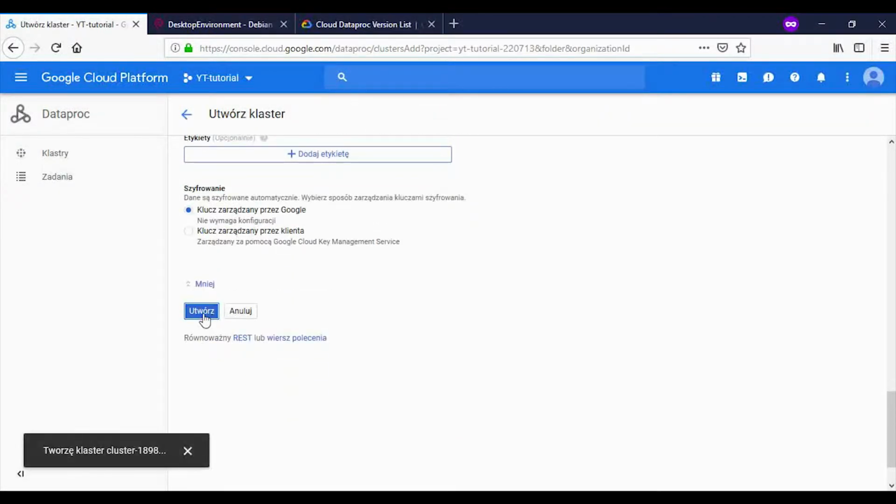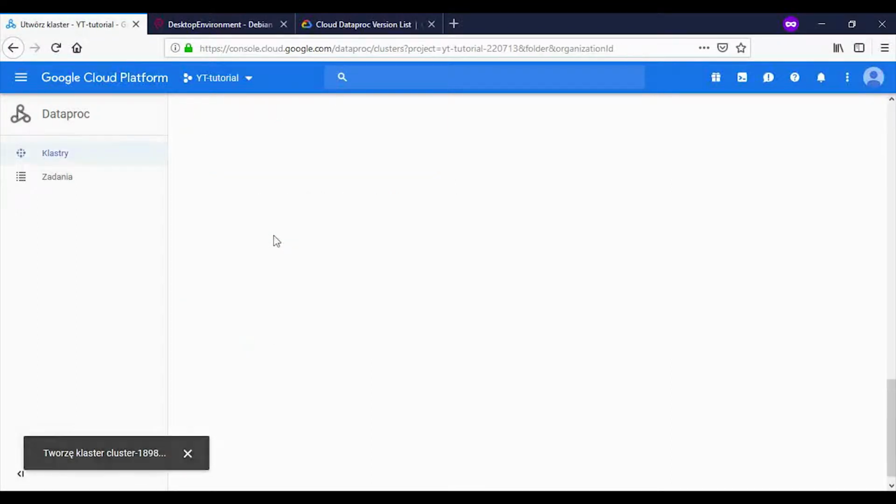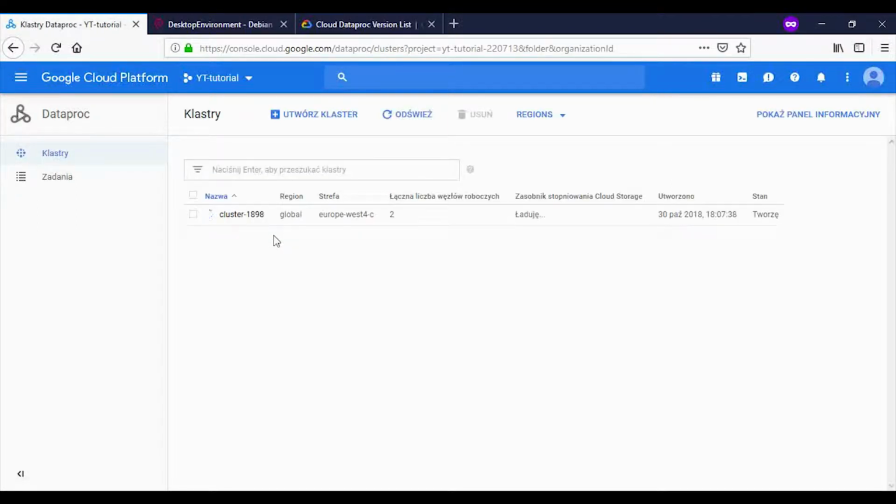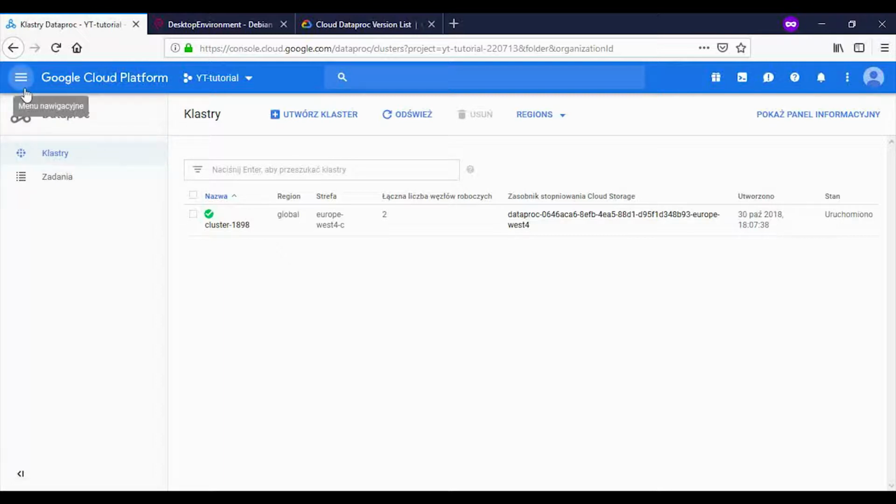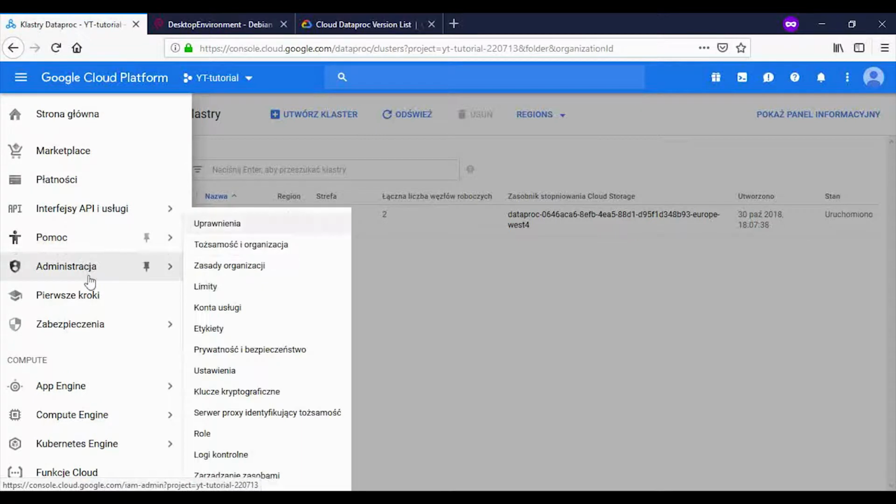Okay, let's create my cluster. Google is creating it for me. Let's wait for it. Okay, it seems to be ready. Let's see all my machines.